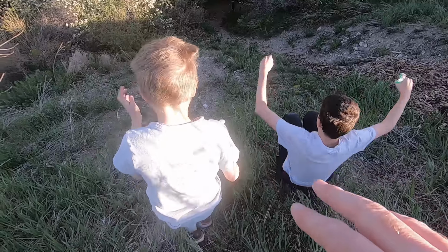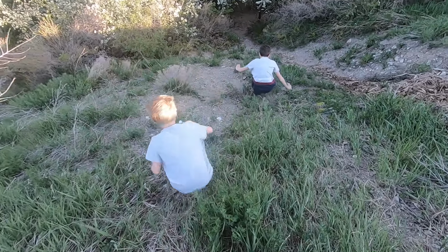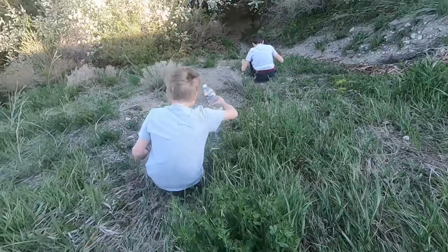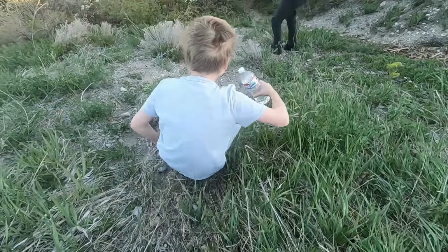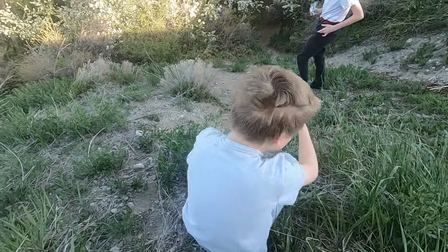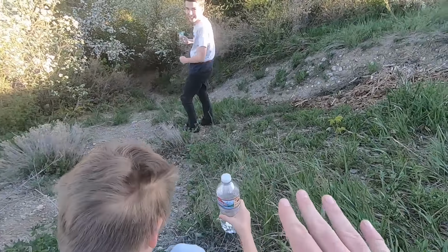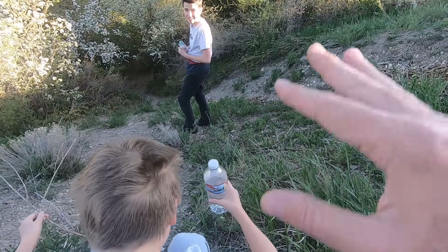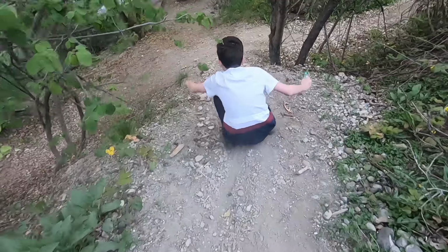You can't really tell this on camera, but it's super steep. And so I always tell the boys to put one foot in front and the other one you sit on, and you kind of scoot on the one that you sit on, and you tilt forward and back, and that helps you go slower. But it makes you low, puts you low to the ground, so if you do fall, you're not falling down, you just roll over. Low and slow.